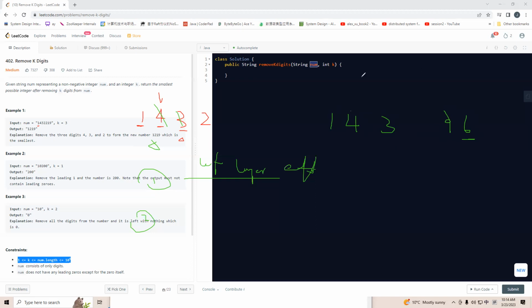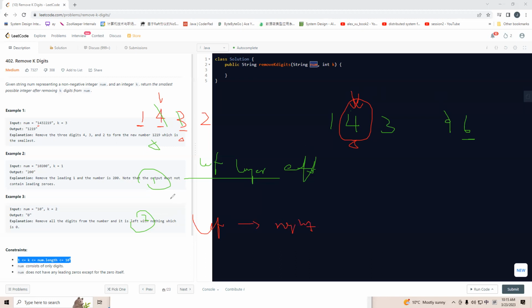The one more on the left. So we try to remove this first. The higher digits are more efficient than the lower ones, so if we find a greater one on the left, we remove from left to right.